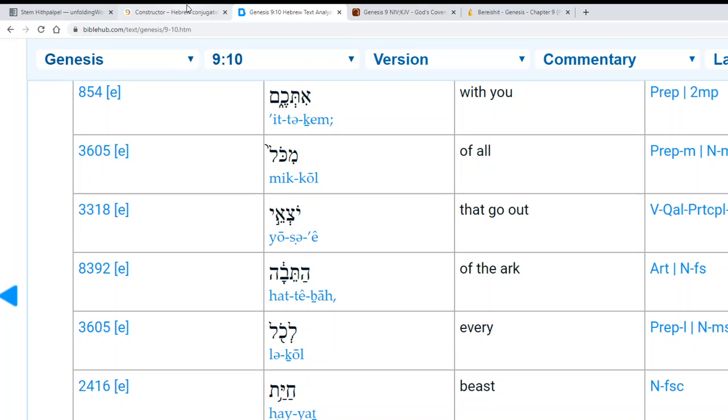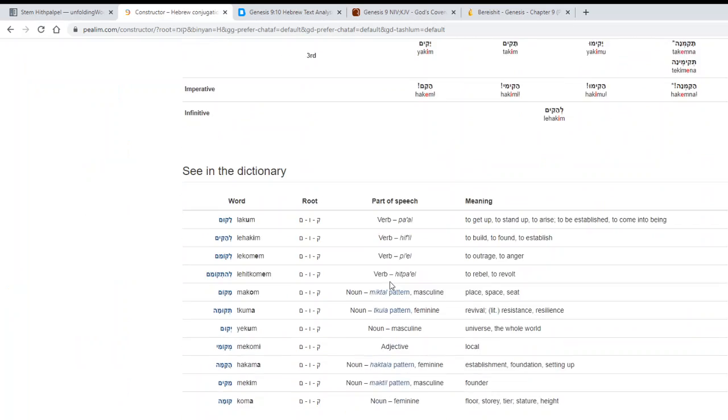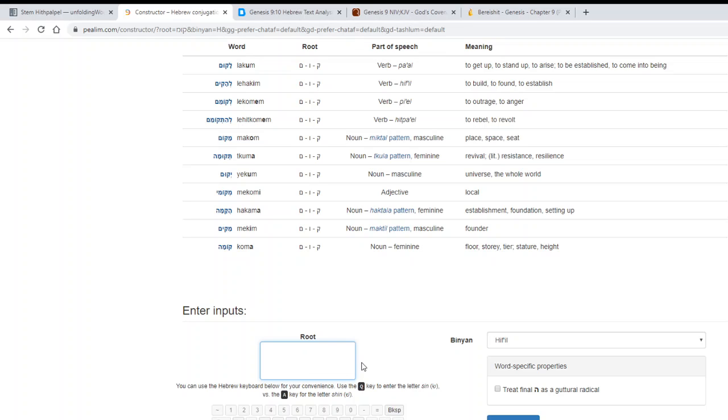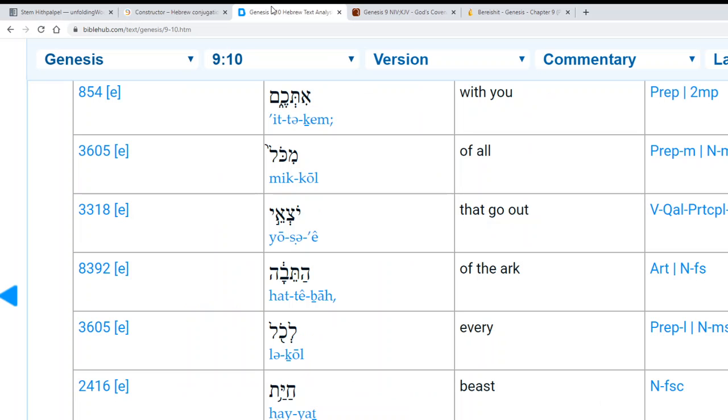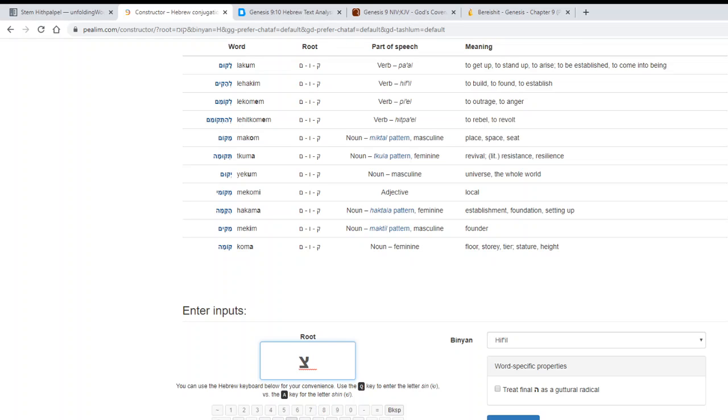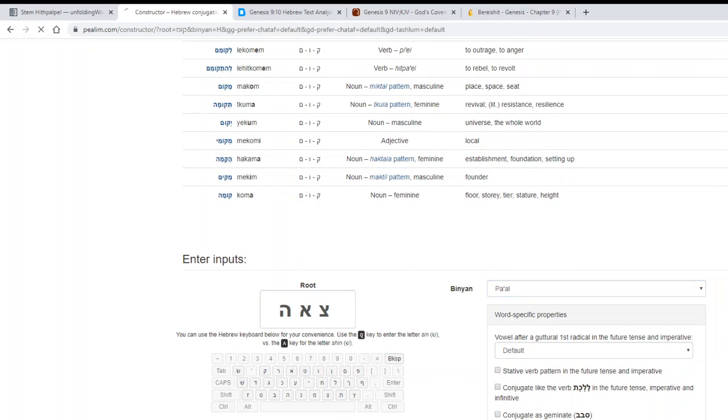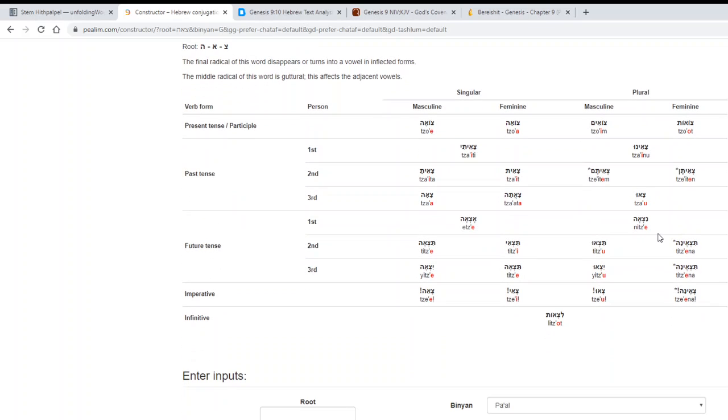So if you're going to put, so here let's do this. Let's look at two different ways of looking at this verse, right? So let's say you're saying it's Yotze, from tzaddik aleph and hey, right? To leave, tzaddik aleph hey, and where's the hey? There's the hey, right? And it's in the simple form. Right? So let's go ahead and translate that. Yotze would be the future third person masculine, right? Maybe Yotze, right?